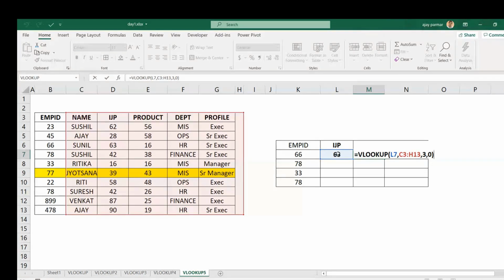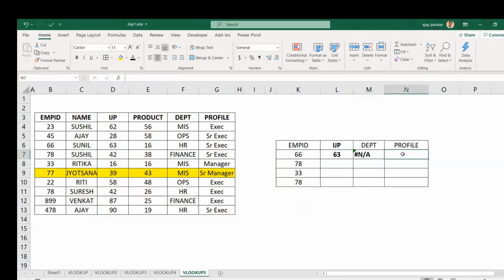But when it moves downward, it does the reverse. It keeps the column the same, but it increments the row. That's the rule, right? So C3 H13 here have not changed. You can see C3 is same, but B is changed to C and G is changed to H. If I move this down, this 3 will change to 4, 13 will change to 14, and 7 will change to 8, and the columns will not change, right? So that's the first thing we have to do.